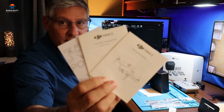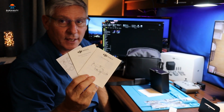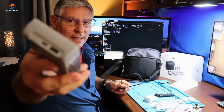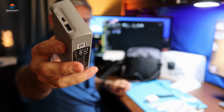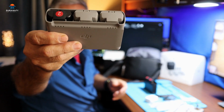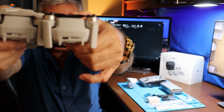Really good for late night reading. When you get really tired, you read this thing because it'll put you to sleep in about 2 minutes. But this doubles up as a power bank, so it can actually charge a lot of things for you. See that? The Mini 1 batteries fit in there. The USB ports are different.